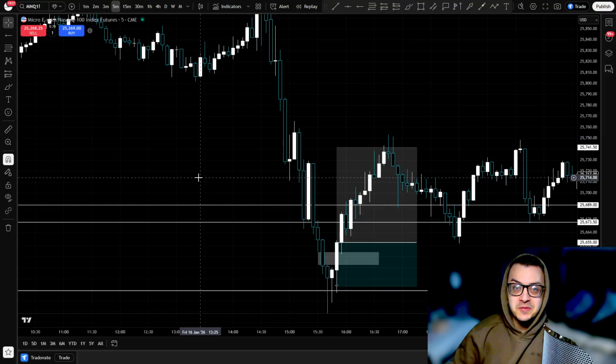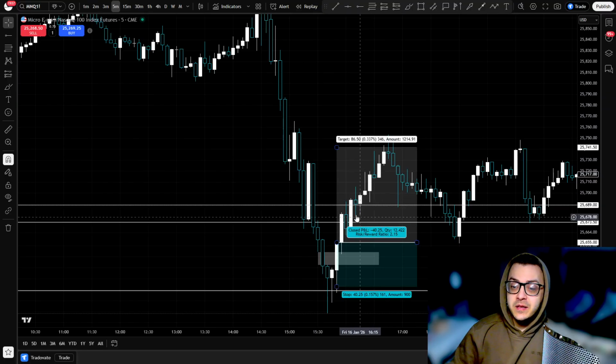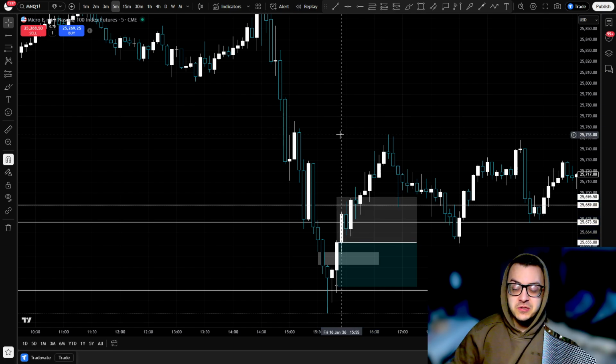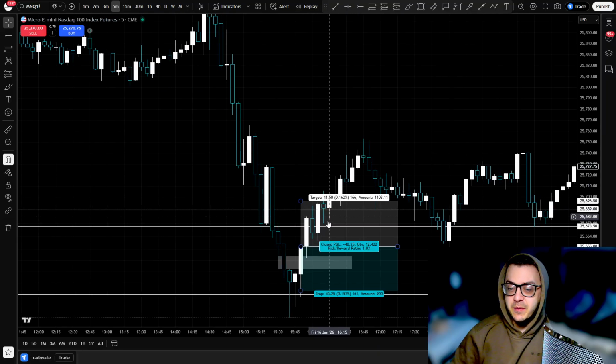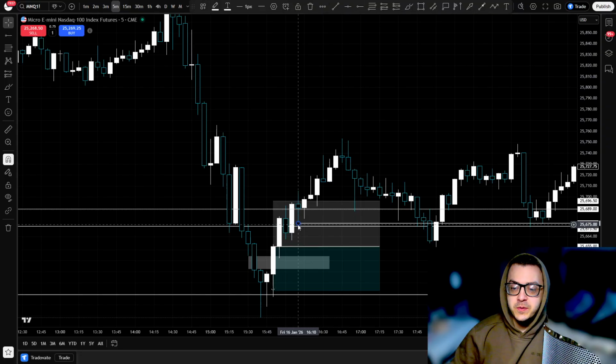And since I would have only been able to take this with 1 micro, instead of scaling half and going break even, because obviously I would just close the position, I would essentially, once we get up to 1 for 1, I just start trailing my stop loss usually, but underneath the next 5-minute candle. So as you can see here, we would have got to here. This would have been the 1 for 1.